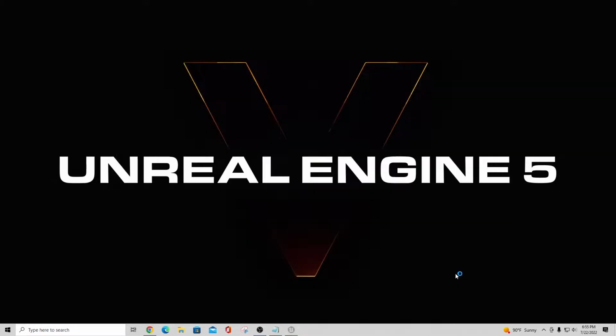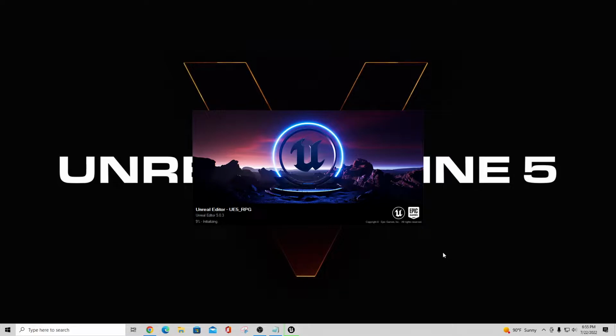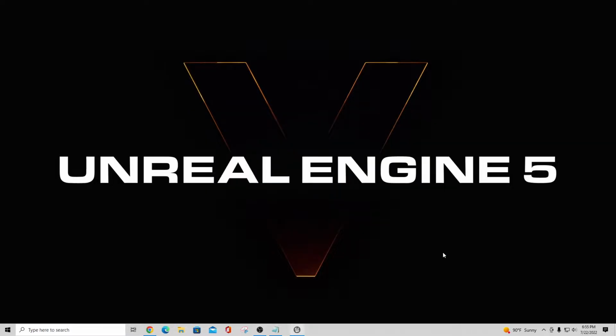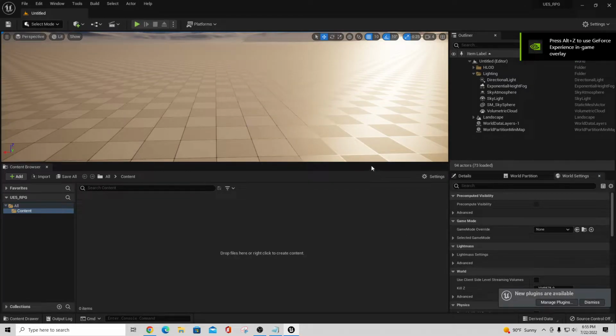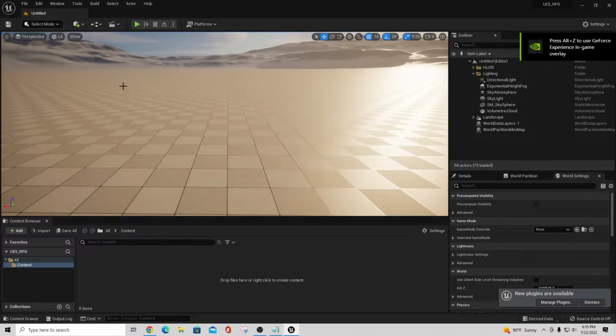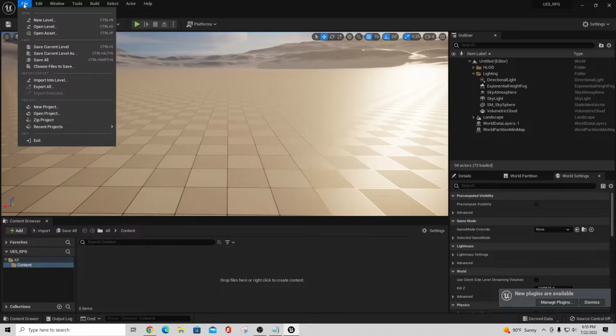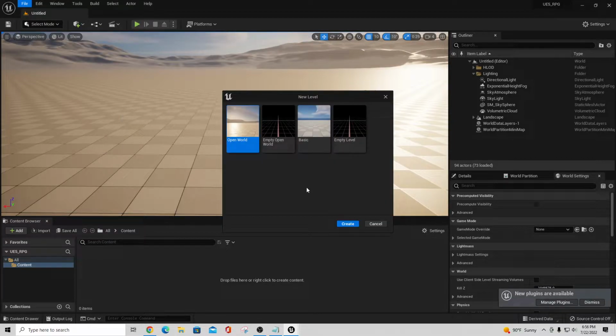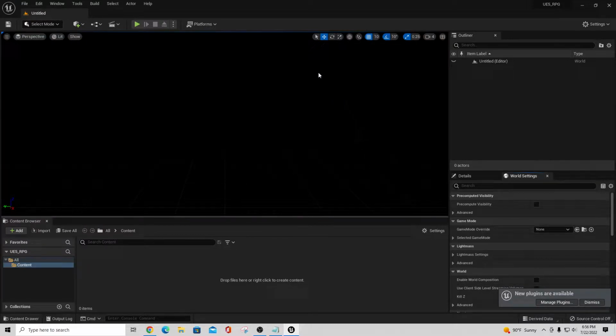Now, the first time that you create a blank project, Unreal Engine will bring in a default map and create a basic scene, with lighting and things like that in there. So instead of using their map, we're going to go up here and do a blank level. We'll go File, New Level, and start out with something that's empty. We just hit the Create button here, and you'll see there's nothing in the world.